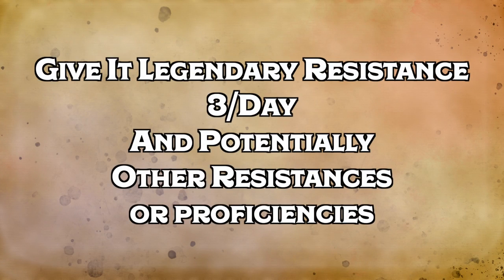Next up, think about giving it legendary resistance. Most legendary creatures have legendary resistance and they can use it 3 times per day. By giving your NPC this same ability, you're now giving it the option to say no to the prominent attacks against it that could wipe it out early. Legendary resistance is usually enough to save your monster from things like Stunning Strike, Banishment, Hold Monster, and Disintegrate. Sometimes you may want to bulk them out a little bit further with resistances to fire damage or lightning damage, or maybe even immunity to things like being charmed and frightened.